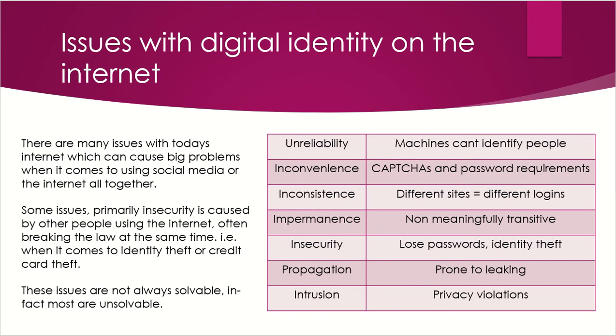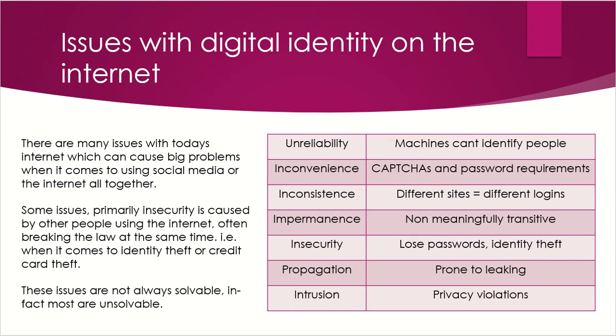There are many issues associated with digital identity on the internet, which will be discussed. The first problem is related to unreliability with the identification of users. This raises concerns in a few different ways, including the fact that machines do not have a way of identifying 100% who people are making out to be. Often sites use very poor identification management.